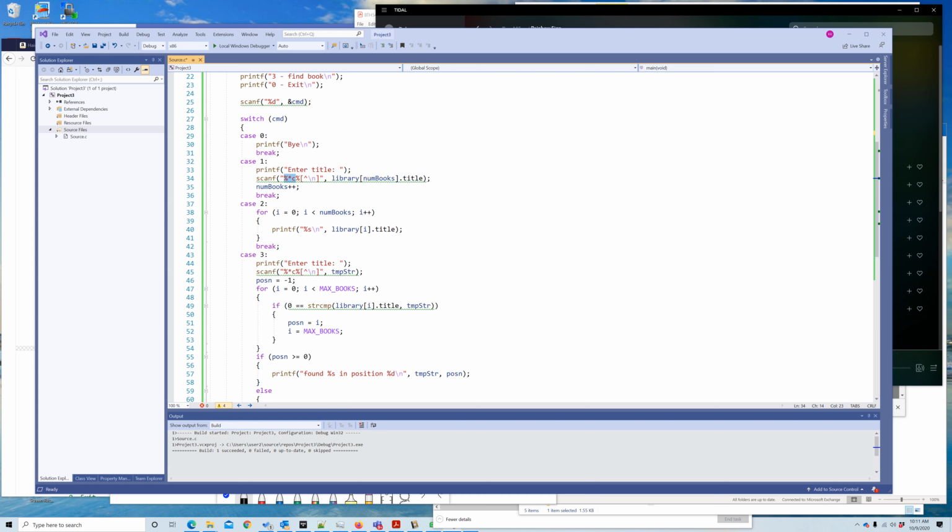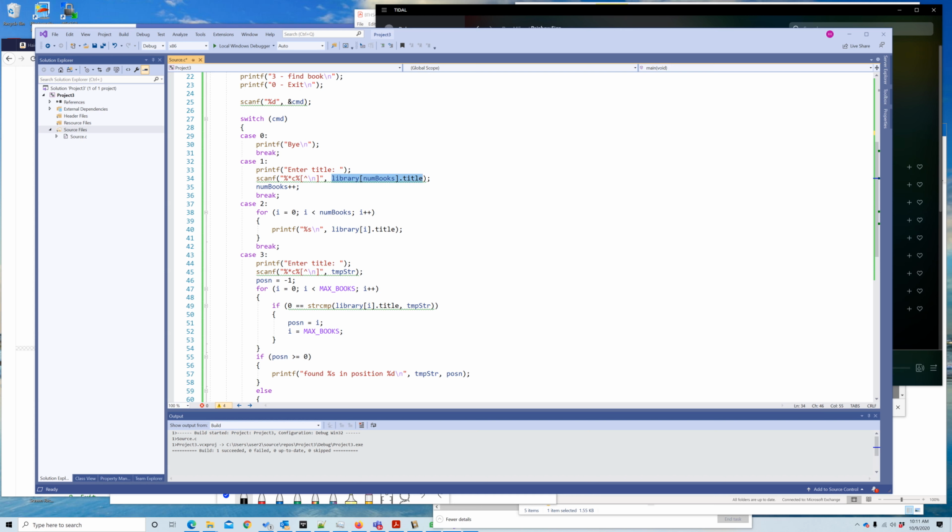The remaining part of this says %, and then they've got a regular expression which says not \n, which says read any series of characters which is not a newline, and then put it into library[numbooks].title. Now I laid out space for 100 books.